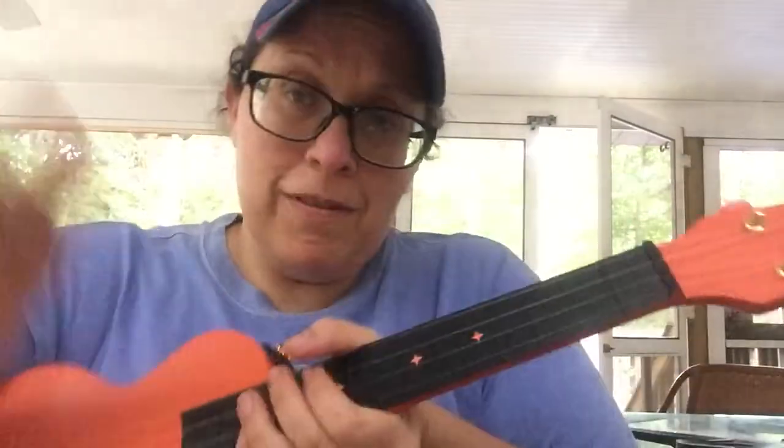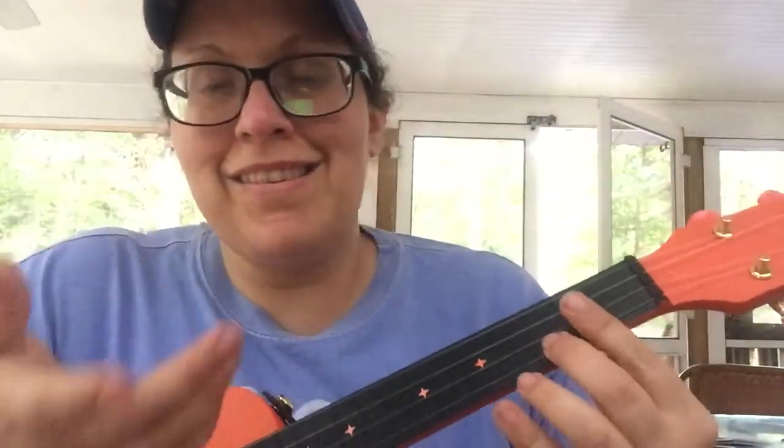So it has a nice volume. Like I said, there are some problems in construction with this one. The action is not great, especially now that they have those problems in the construction, with the area around the sound hole starting to lower. But this one, of course, has no problem with that. And just to compare with the sound.